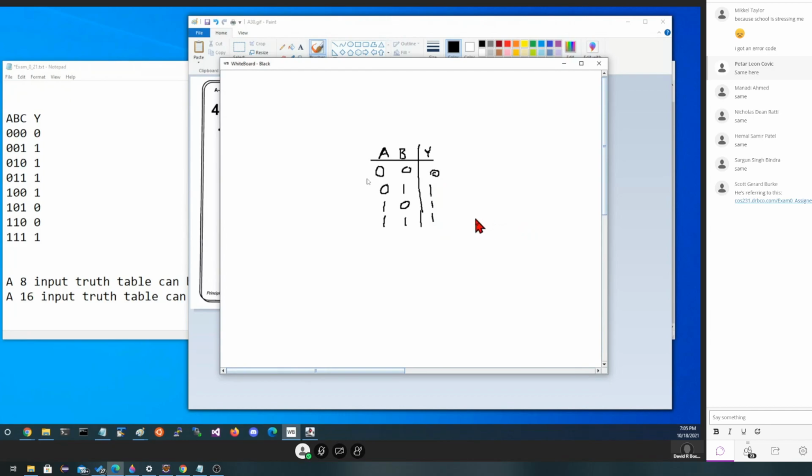Okay, well, let's do the same thing. We're going to use A at the bottom of our multiplexer. Y will be over here. We can only pick 2 things, 0 or 1. So we have D0, we have D1. What are we going to hook to these 2 lines so that the right thing comes out?